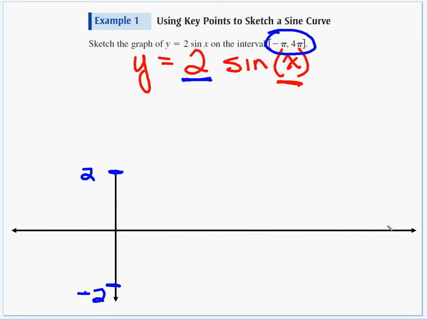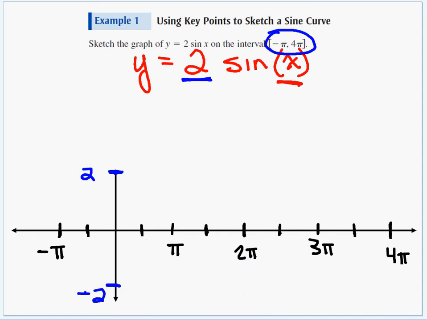So I'm going to do it like this. I'm going to go out way as far as I can here and make that 4 pi. And I'm going to eyeball it, cut it in half. This is 2 pi. And then, of course, I'll put the other whole numbers in there. There's 3. And here's 1 pi. And they do want us to go to negative pi. So I'm going to eyeball this distance and put it right here. That's negative pi. Now I'm going to mark but not label the half pi's. So there's negative a half, positive 1 half, 3 halves, 5 halves, 7 halves.